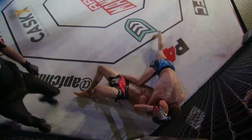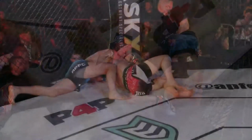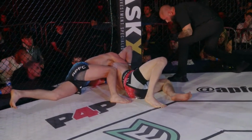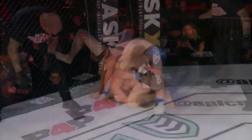He's going to keep his opponent pressed to the mat, but usually with the arm triangle you want to step off and then also flatten your hips to the mat as well. You'll see he's staying elevated, raised a bit off the ground, but of course there's different ways to finish this technique. This might be something he practices and has success with. It also gives him the option to be able to go through to the next position easily.